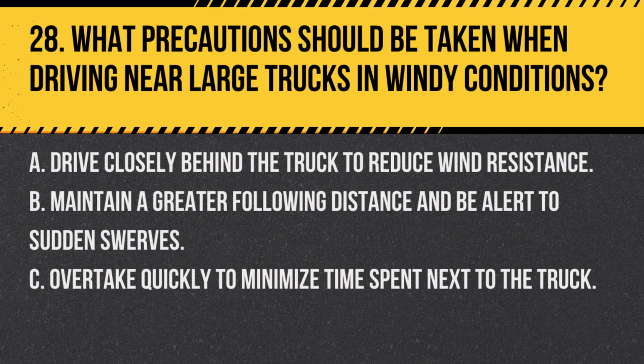Question 28. What precautions should be taken when driving near large trucks in windy conditions? A. Drive closely behind the truck to reduce wind resistance. B. Maintain a greater following distance and be alert to sudden swerves. C. Overtake quickly to minimize time spent next to the truck. Answer. B. Maintain a greater following distance and be alert to sudden swerves. Trucks can be unpredictably affected by strong winds.